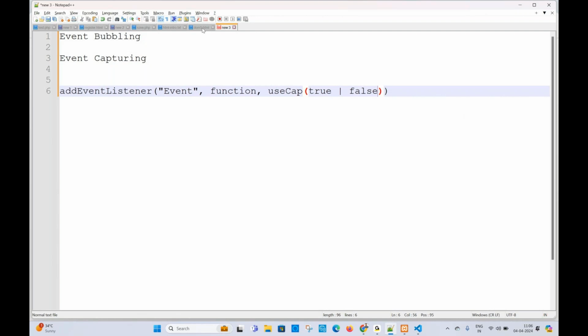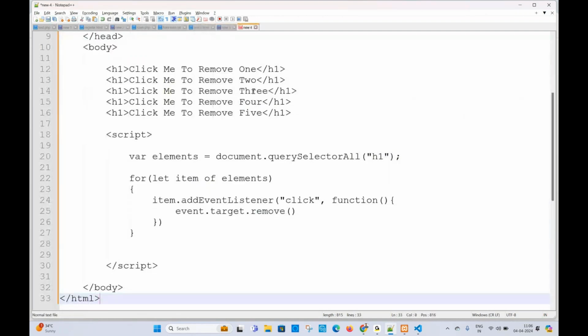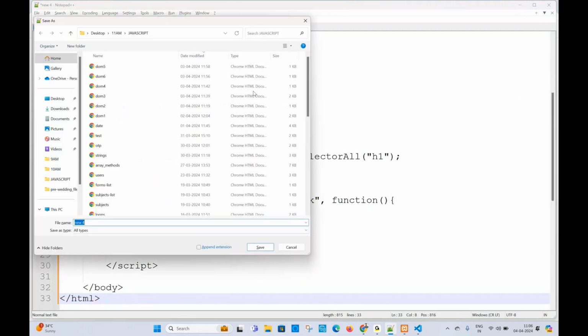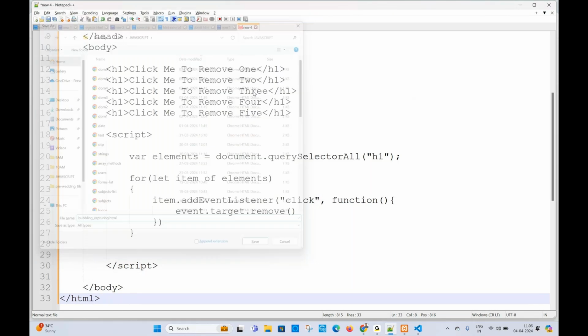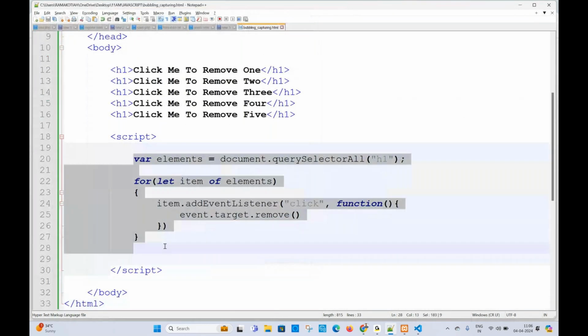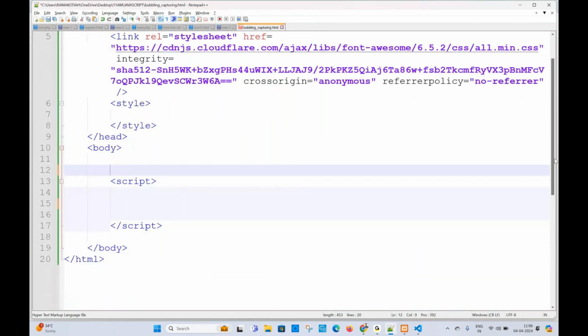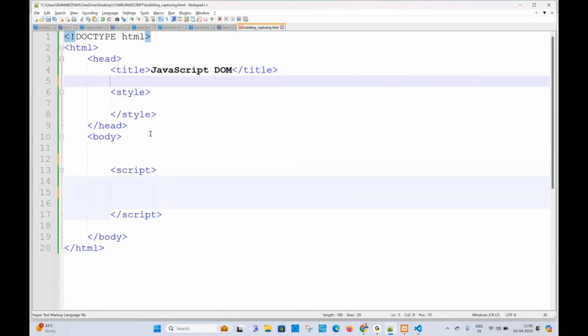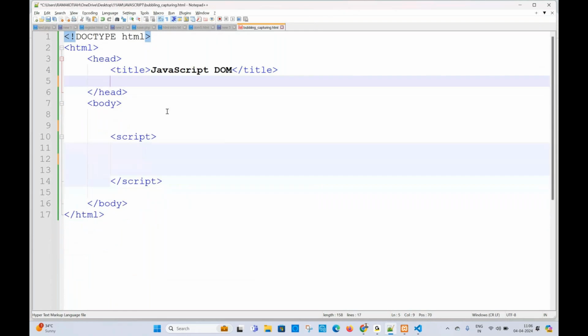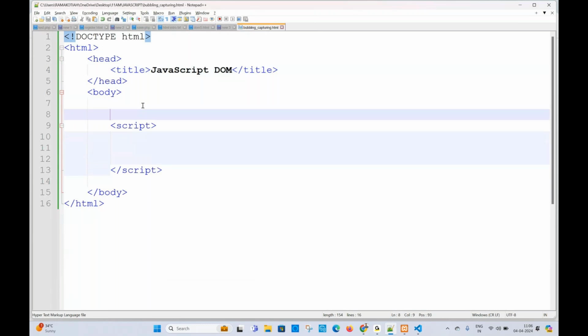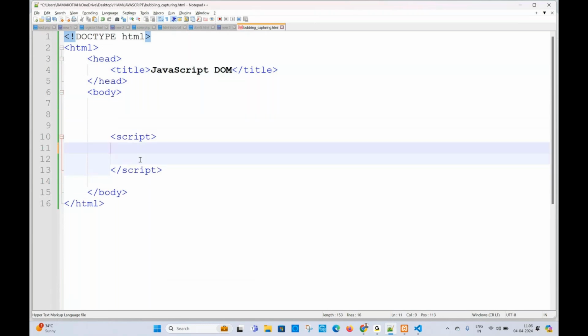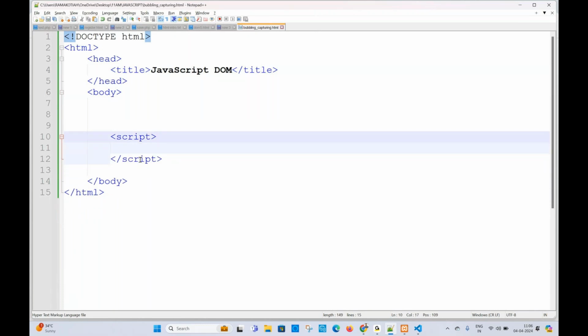Create a new file, save the file as bubbling-capturing.html.